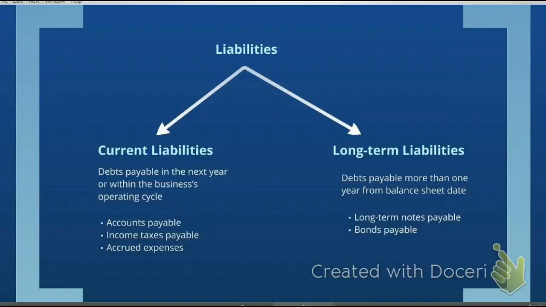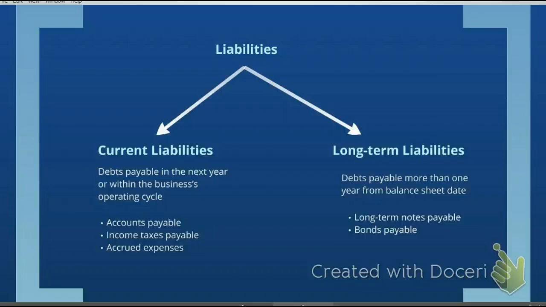Let's say that we are looking at our balance sheet as of December 31st. So if we look at utilities expenses, the December utility bill, we would have used up electricity and water for the month of December, but the utility bill would not come until the middle of January. We used up our electricity, but we have not paid for it yet. In accounting, if we use it up, we have to recognize that we used it up. It is an expense, so we would show that as an expense in our income statement, but it would be also a debt in our balance sheet. You don't need to worry too much about that.